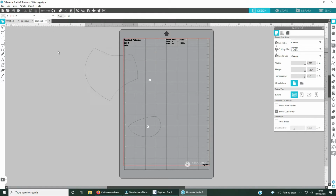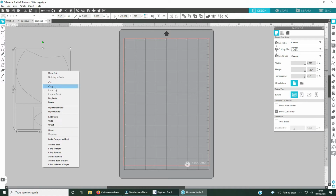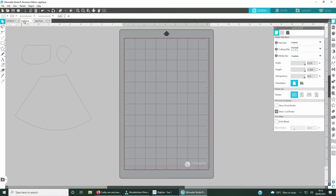Not a problem. I want the hat and I want the arm, and I'll draw a box around everything else that's left on the screen and say delete because I didn't want it. Now, these two, shift to copy the other, right click, copy, go back to my original file where I had the other people and paste. It's come up over the top, but I can separate them out, yeah? So there's the arm, there's the skirt, there's the hat, yeah? So now, I wrote that to PDF, brought the PDF in, ungrouped and brought them in, and now I've got all the same cut lines as I would have had if I were to do it the other method.